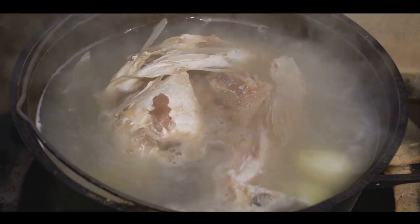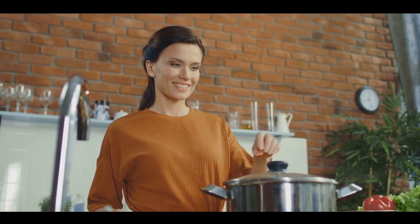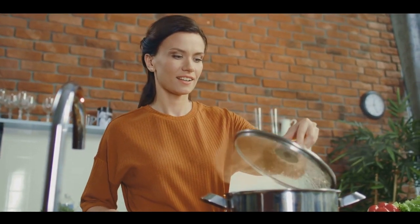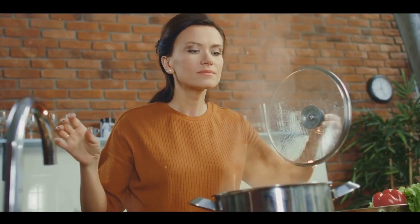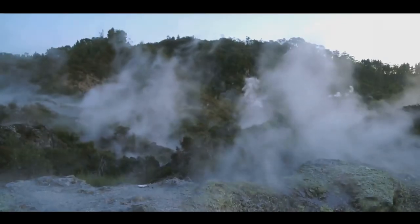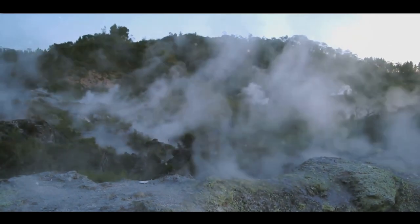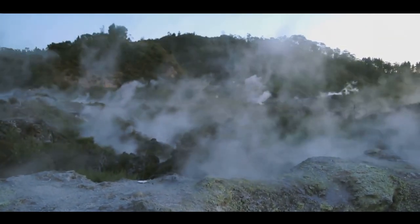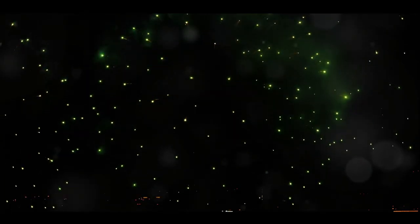Now imagine you're cooking a pot of soup. If you keep the lid on tight and let it boil, it bubbles over. This is similar to what happens in a volcanic eruption. When the pressure from gas and magma gets too high, it needs to escape — and it does so through the weakest point, which is usually the volcano's vent. In a nutshell, volcanoes erupt because of the pressure buildup from magma and gases inside them. When the pressure under the ground gets too high, Mother Nature steps in and lets off some steam. But not all eruptions are the same — just like different types of fireworks, volcanoes have different types of eruptions.